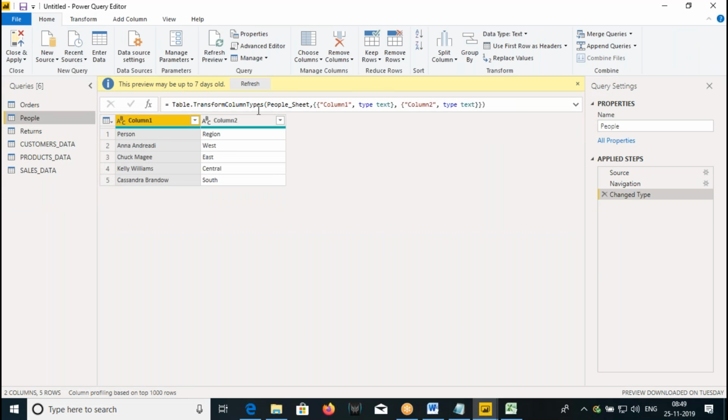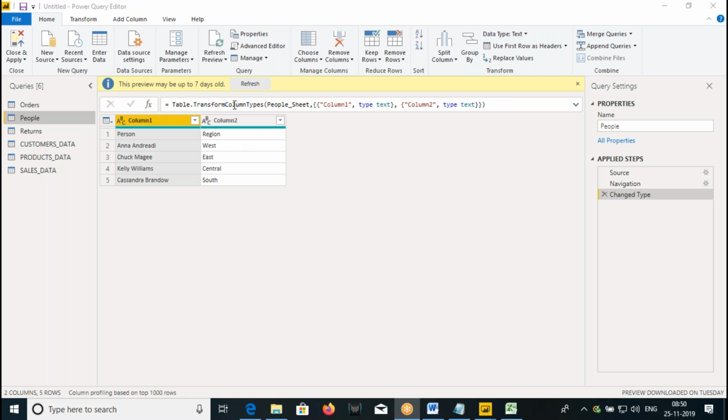When I go to the people's table, the first row you have is not the data. Person and region, is it the data? It is the column headers. Each region has a sales representative, and that information is stored here. Region and person is not the data, it is the header. So where do you need to have this? On the header.